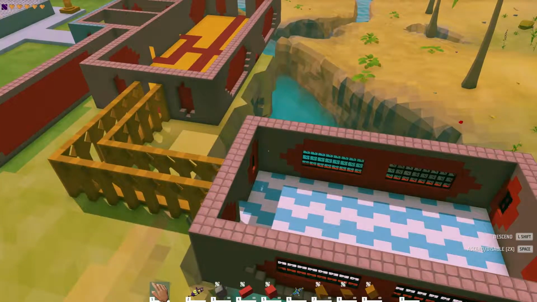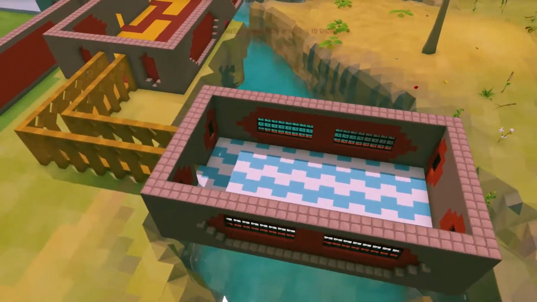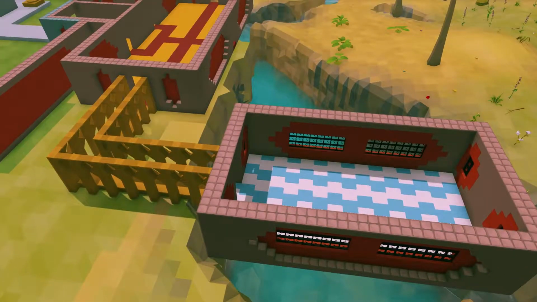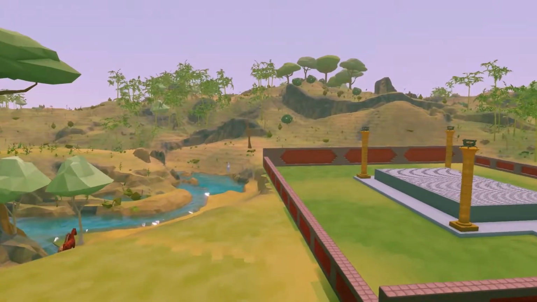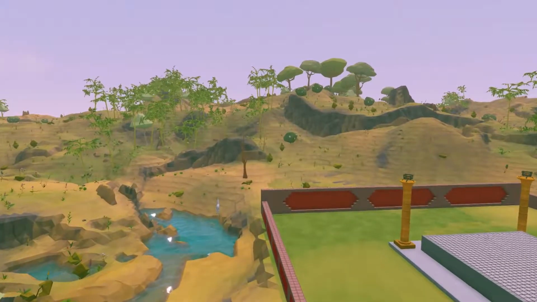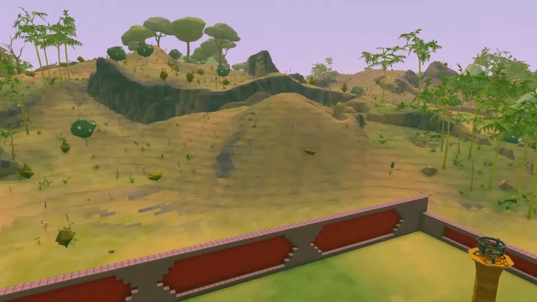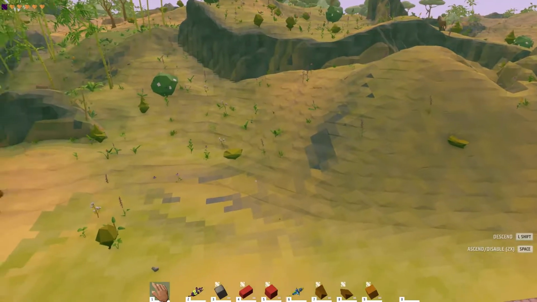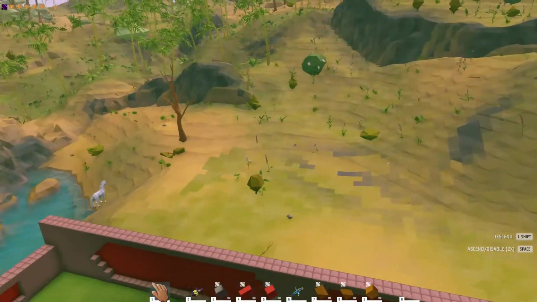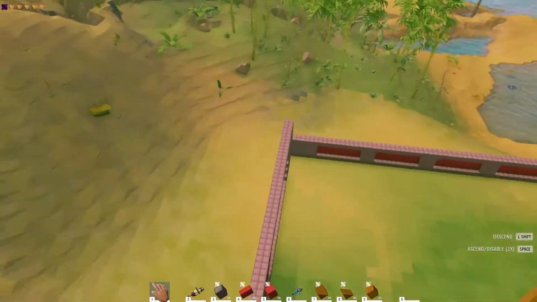Ooh, that's actually a really good little screenshot area. Bam! Screenshot. Okay, so, the other project. This area, I still got to terraform. Let's get my cursor back up here, shall we? Okay, so this area here has got to be terraformed because I'm going to need more room.